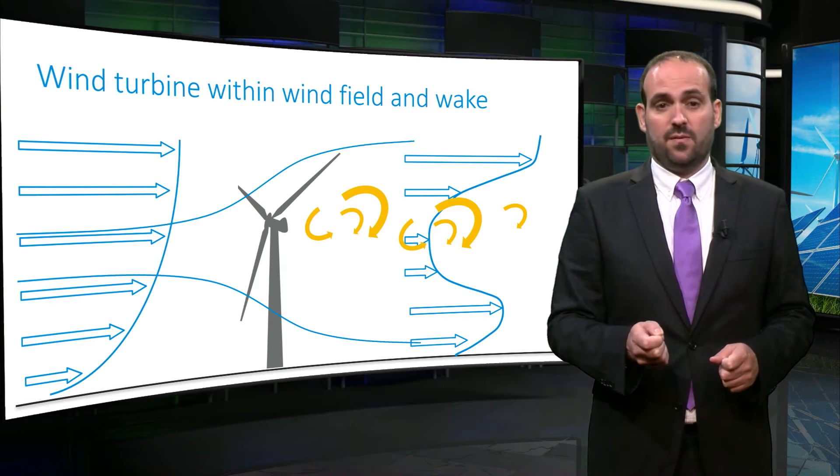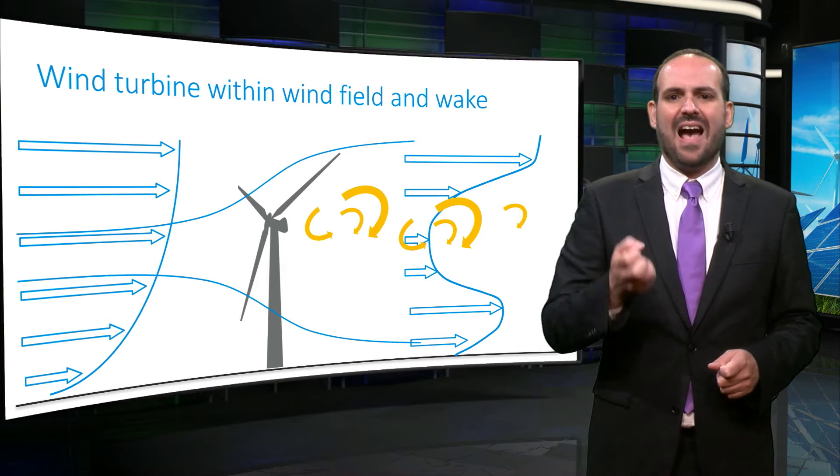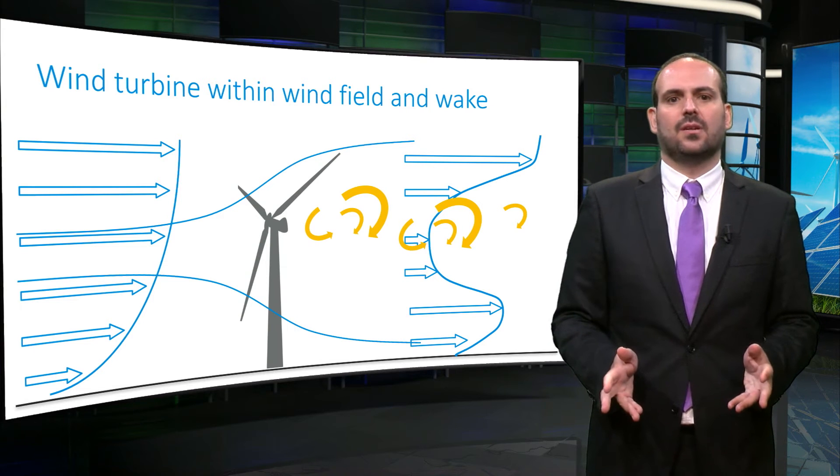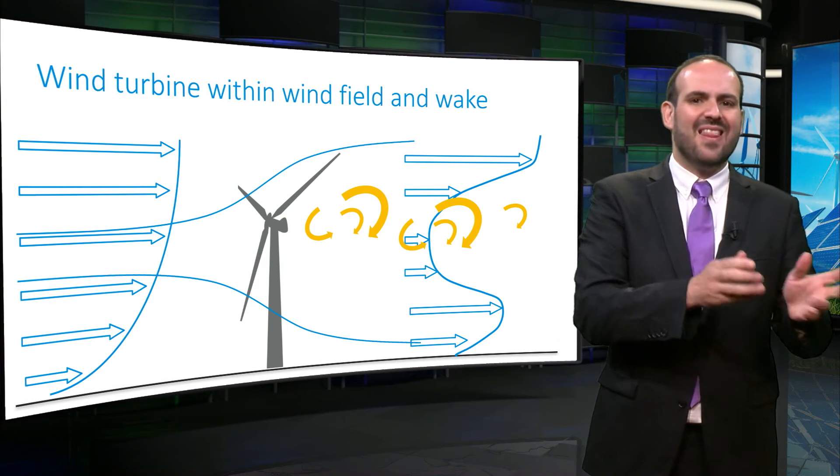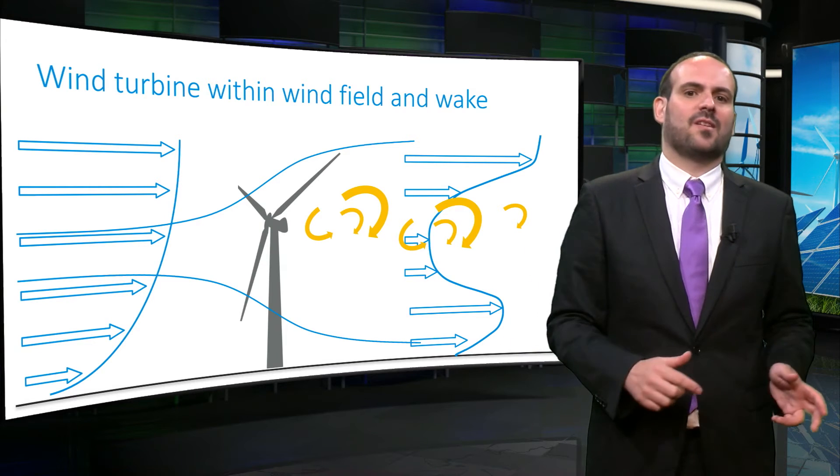When we design a wind farm, a wind turbine, a blade, an airfoil, our designs and models aim to connect these scales of vortices and forces, from atmospheric scale down to the microscales of the blade surface, and all the way back to the atmospheric scale.